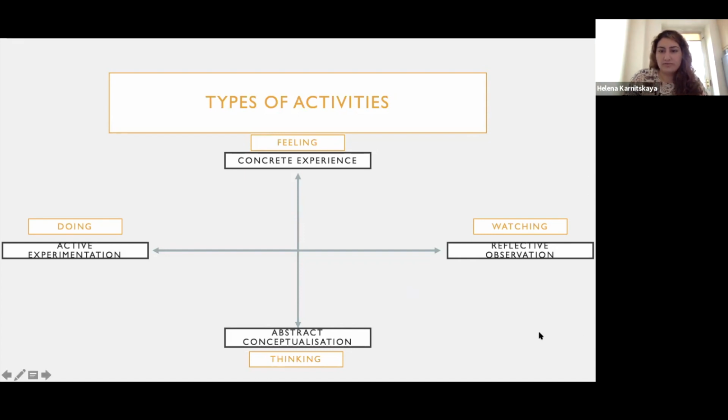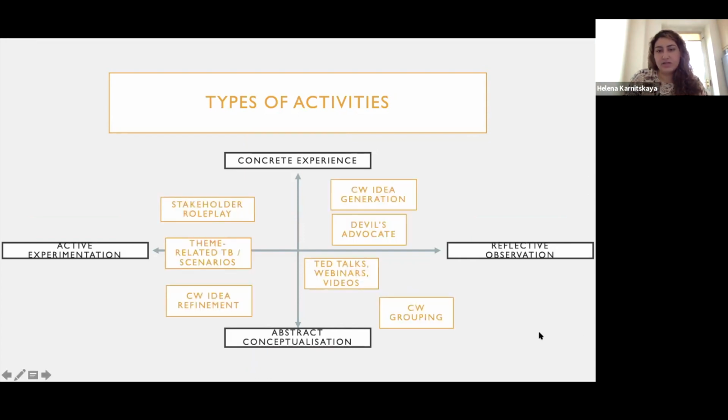So what I've done in this next slide, I've already populated some examples just to try and give an idea. I'll briefly talk through each one of these. And then if you have any other questions or if you think of any other activities, we could potentially use those as examples to try and match and see which of these boxes they fit in.